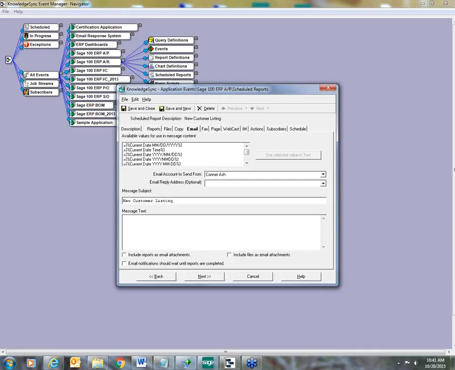And in here, I can put whatever I want my message text to be. Now, as a reminder, this is something that's going to come automatically out of the system. So you wouldn't want to say, here's all the new customers as of October 19th, because that would be what would appear in the text each time. Now, you could use some of these variables, but we're just going to type a little bit of text just for our example.